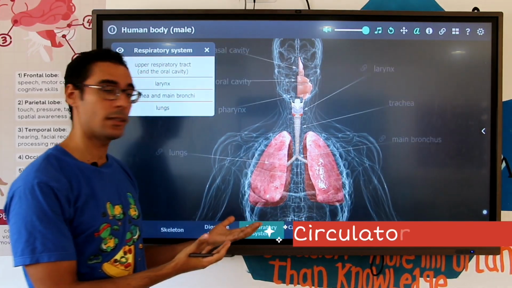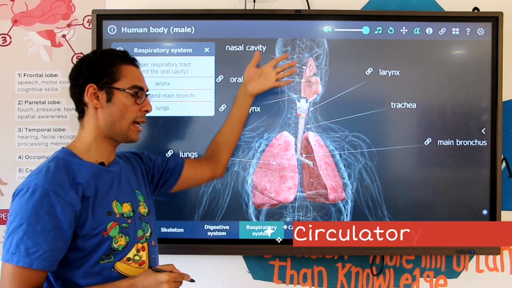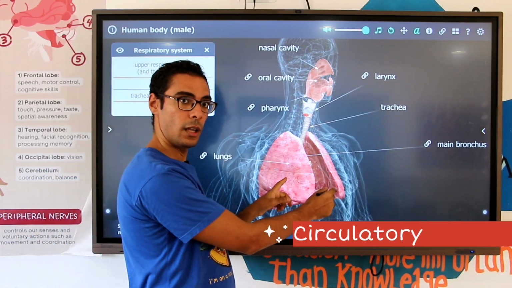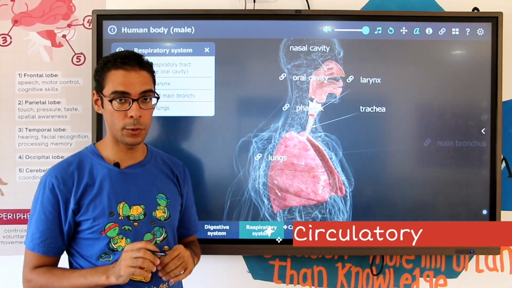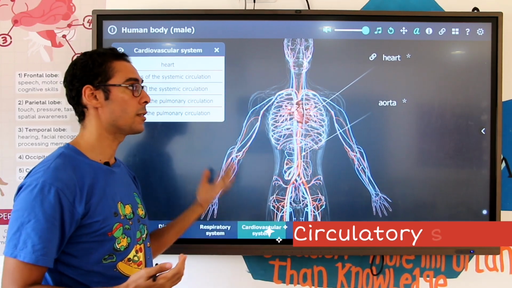This is the respiratory system, which is responsible for getting the oxygen by the nose and the rest of the organs. Then the oxygen moves from the lungs inside the body to be distributed all over body organs. And the question right now comes for the cardiovascular system.